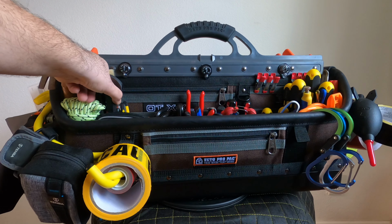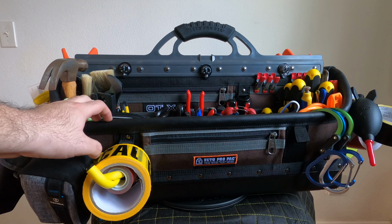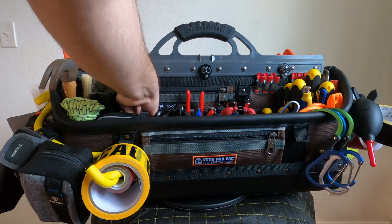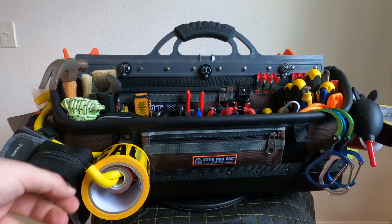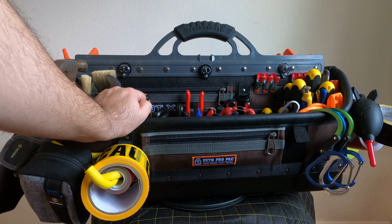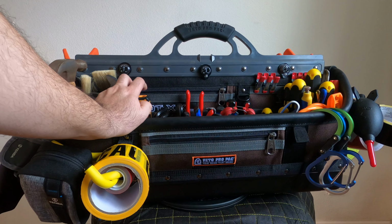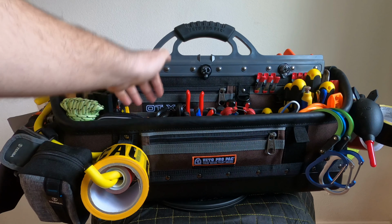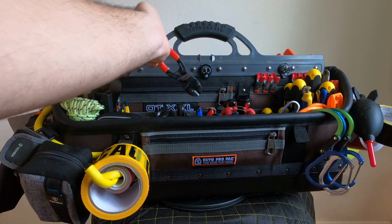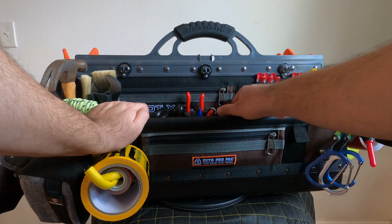But here we've got our PVC cutters, which have come in handy several times. I've got a nice blade set here. This is a laser distance meter up to 200 feet. So this is really handy, especially over a tape measure. But I've got a tape measure here in case this thing fails. Some basic tools are obvious here, but this, I recommend some heavy-duty bolt cutters, mini bolt cutters, and I've got some lightweight bolt cutters here as well.